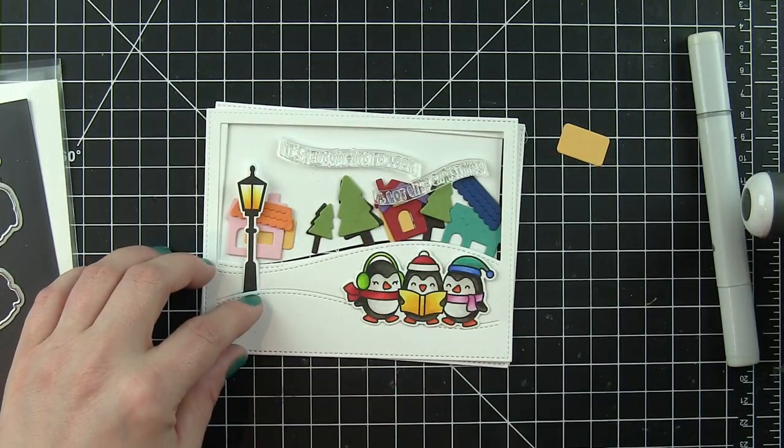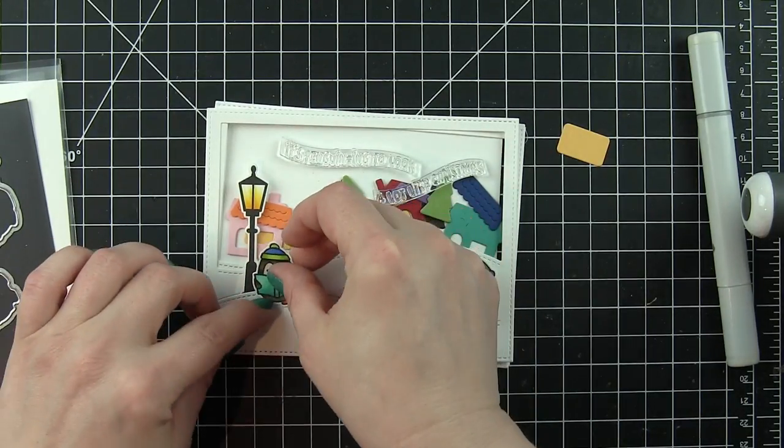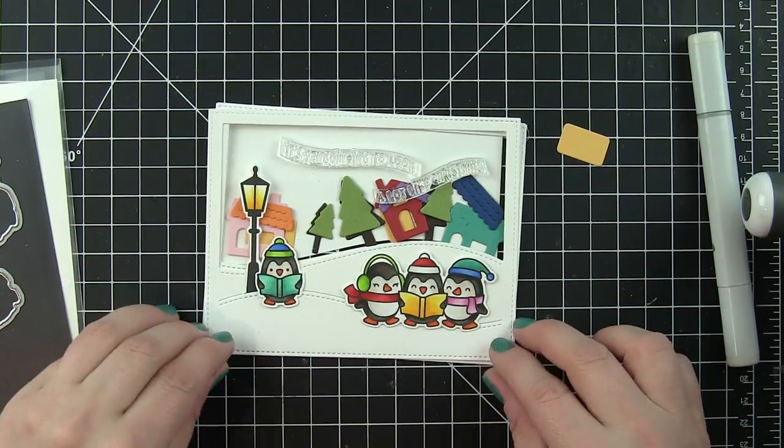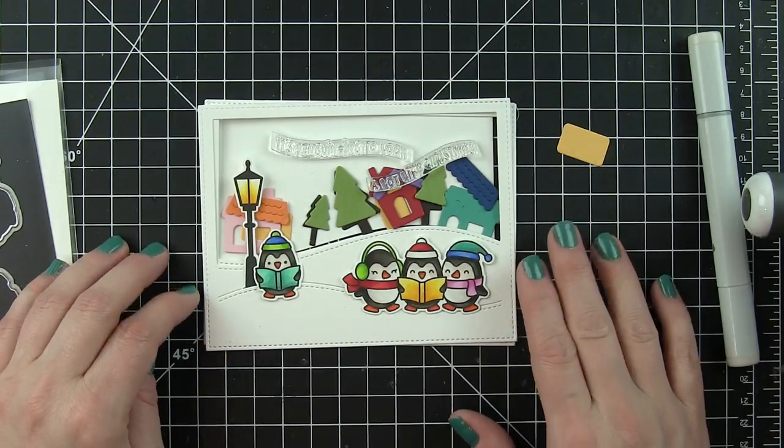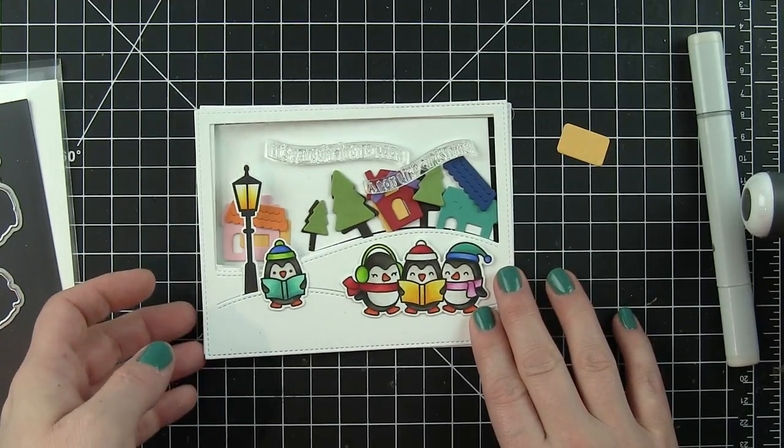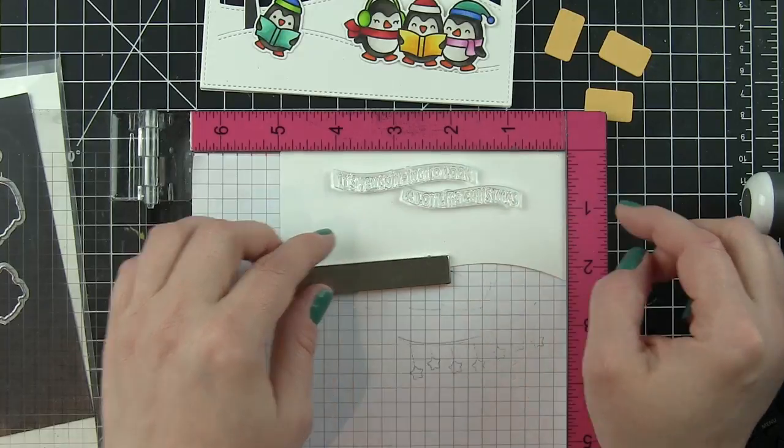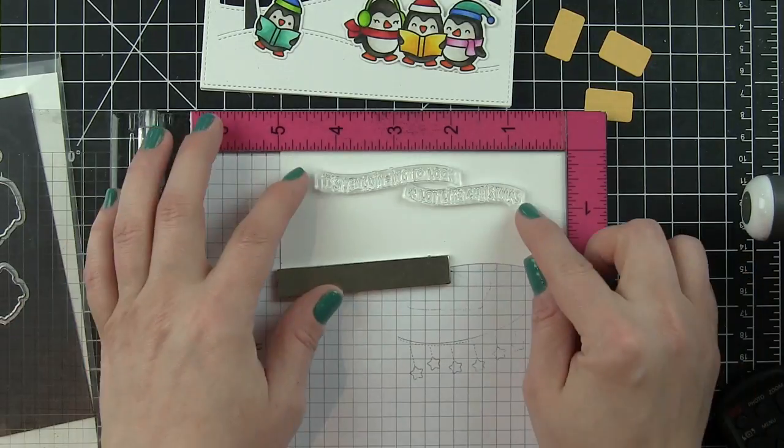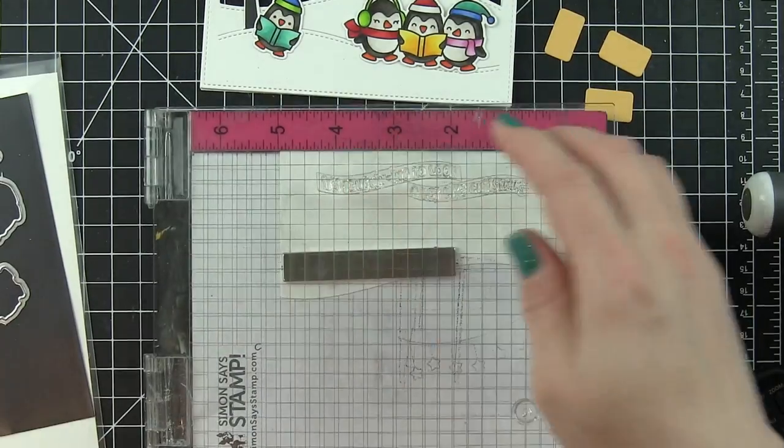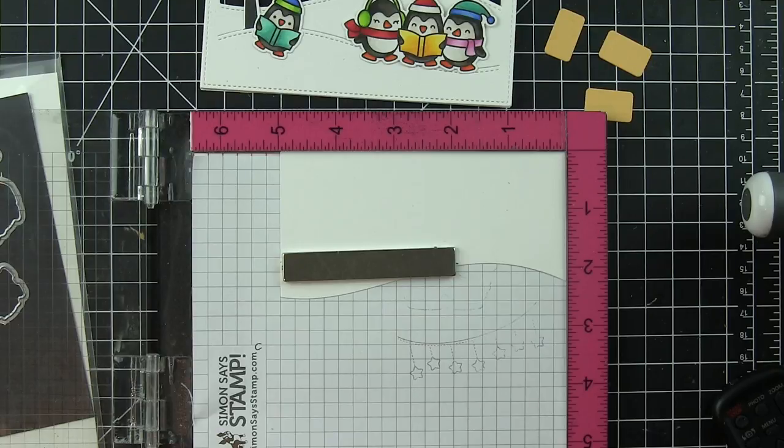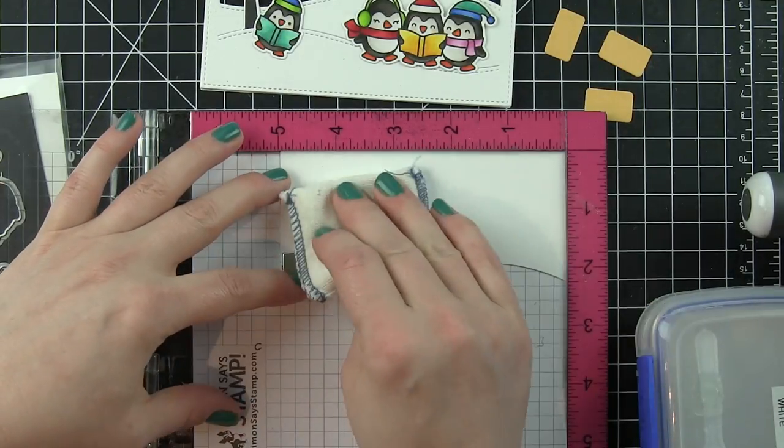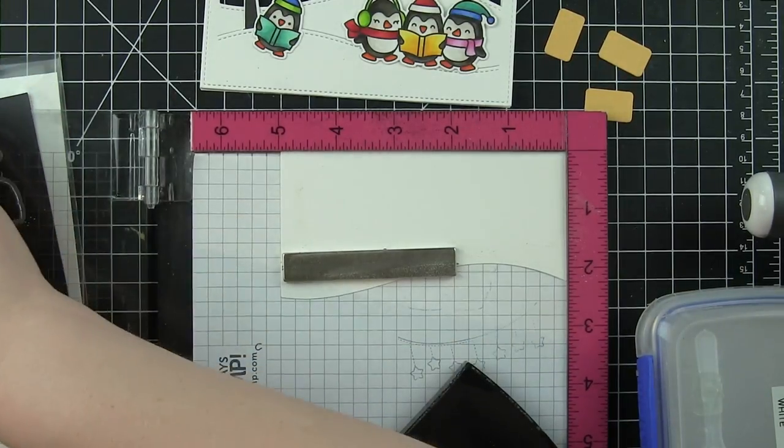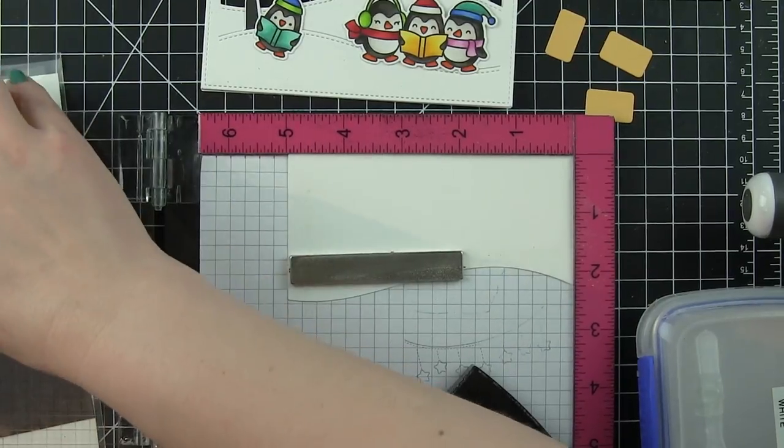I really, really love these dies. I love how well they work together. Depending on whether you want to create a landscape or a portrait style card, they are basically the same design, and you can mix and match the components to build fantastic scenes. For this card, the penguins are going to be in the forefront of the card. The houses are going to be kind of background noise, quote unquote, and I did die cut three frames to stack one on top of another, and I'll talk a little bit about that when I put the card together. This is the insert from the background of the frame. I only kept one of those. The rest, I just slip in my pocket and save for another time.